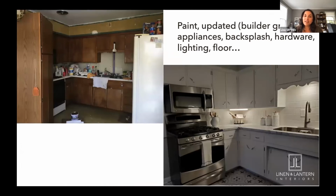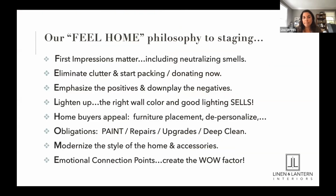So in this, I've actually seen a couple of houses, not quite as bad as this one, but I've been in a few where really just painting the cabinets and updating the hardware. If you have an oven that doesn't work, replace it. Get a builder grade. Everything can be builder grade. Hardware on your doors can be builder grade, because if you were buying a new home, that's pretty much what you get if it was not custom. So decluttering what's on top of the refrigerator, obviously the counters, and then just adding a few decorative touches can really make a huge difference.